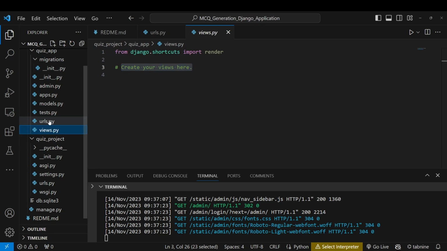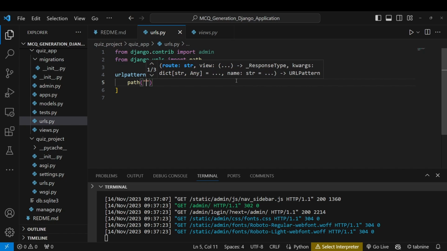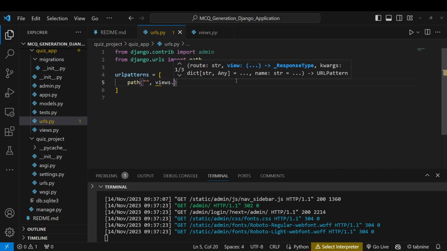Let me first go back to our URL file and do some modification. Let me add a path first of all. We are going to call a path, and under the path we add an empty string, and after that we define views.index.